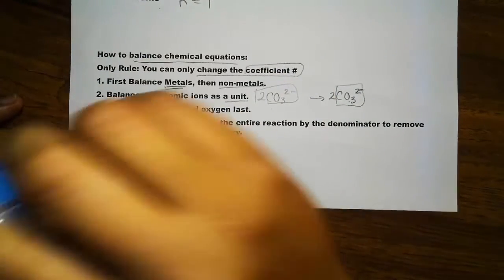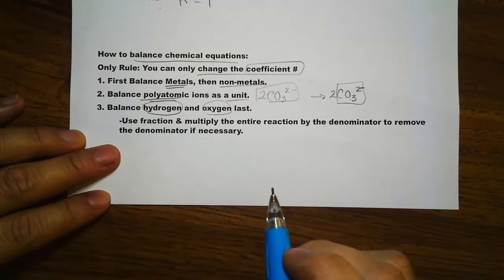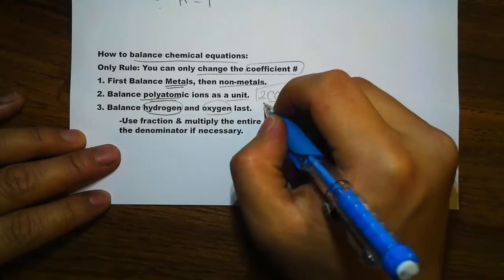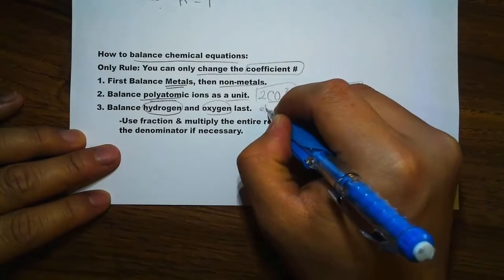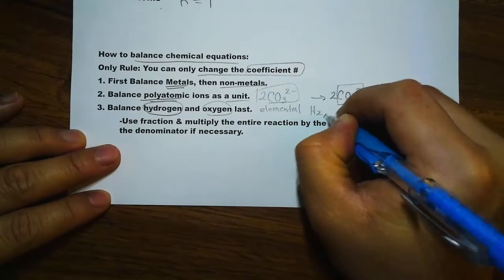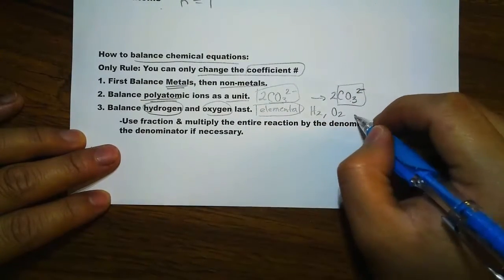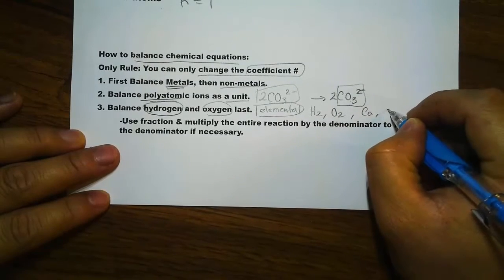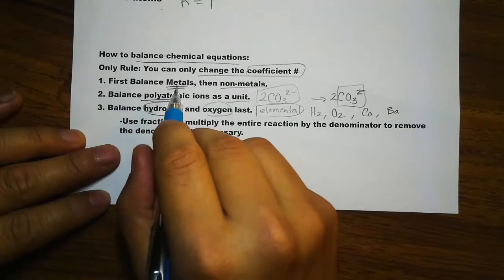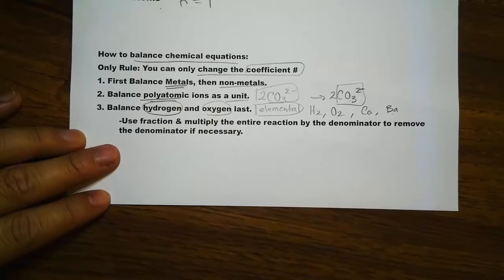And then we have the last part, which is to always balance the hydrogen and oxygen last. Okay, always balance them last. Why is that? Because usually they exist as elemental elements. What does that mean, elemental element? For instance, we have H2O2. So because of the term elementals, what about when we have calcium or any metal like barium by itself? We will save them last as well, even though we balance metals first. Whenever we have elementals, always save the elemental last.